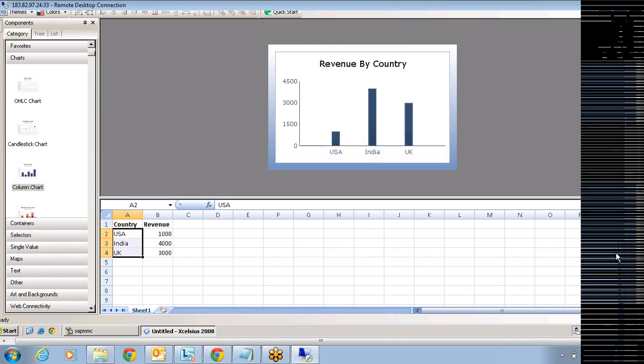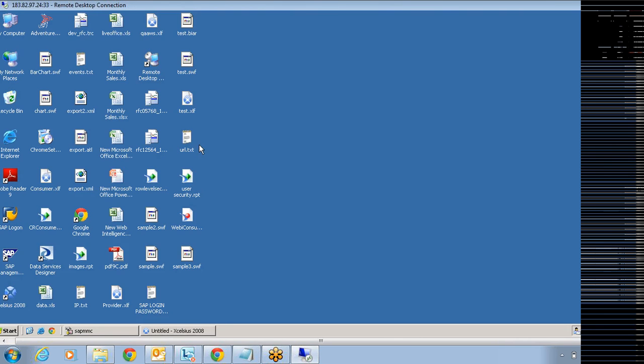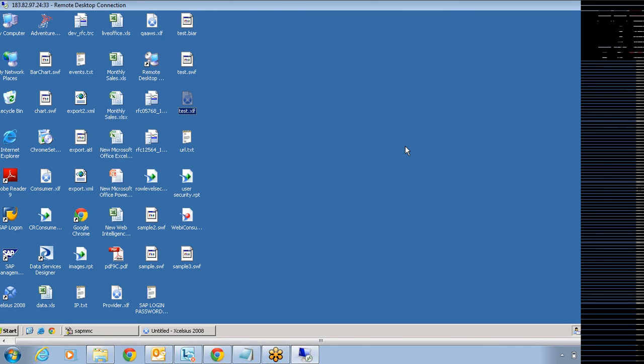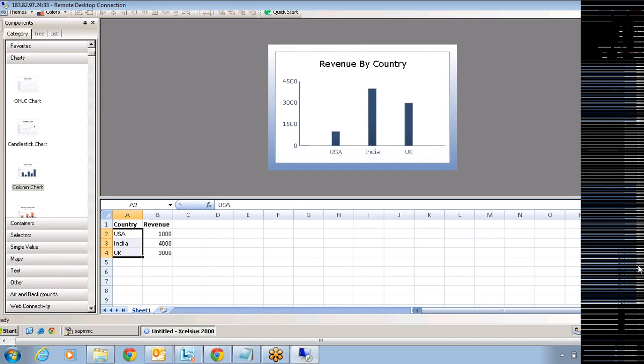So that's how we build Flash files, and the design of Excel sheets will be in the form of .xlf, which is going to have the actual design. And in order to see the output, you have to see it in the form of an SWF file or in an exported format. Even SWF is also an exported format of your dashboard. So you cannot change your design by simply looking at the SWF file. You need the design file. That design file is nothing but .xlf, which is the Excel sheets file.